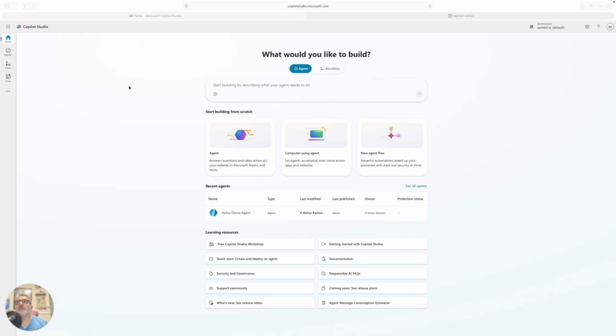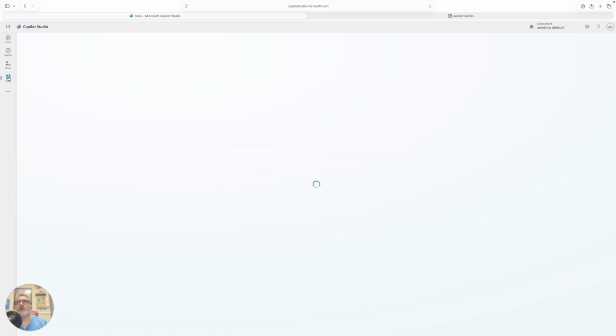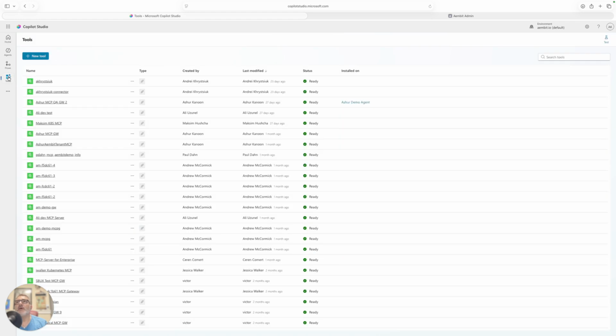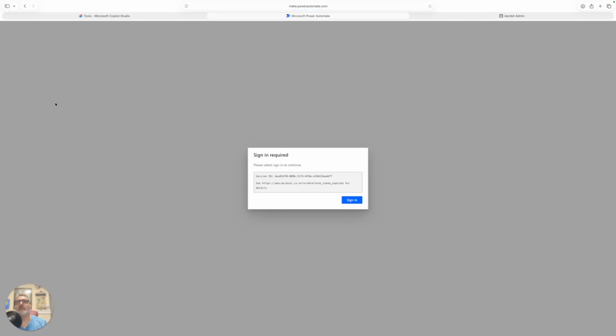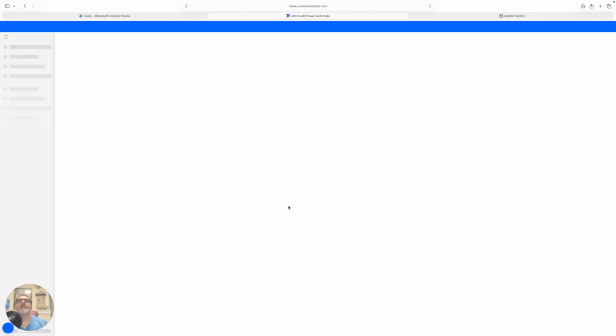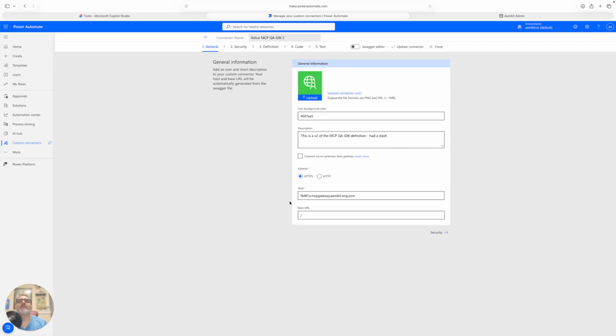The MCP gateway will be configured under tools. I have one already here that's ready to go, and I'll show you what that entails. Basically, you're going to point to the MCP gateway, and my MCP gateway is here.